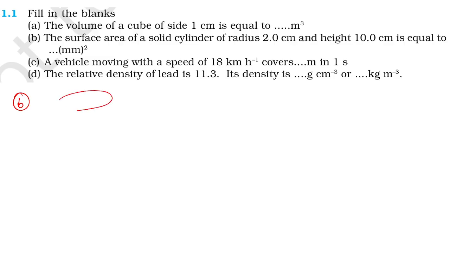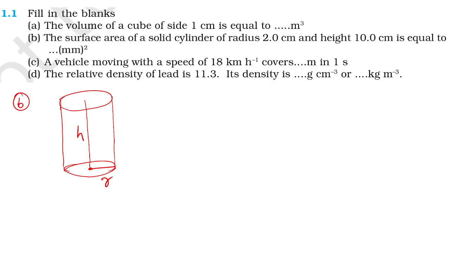The second question is about a cylinder, right? You must know the basic mensuration. You studied in 9th and 10th standard about the cylinder. Never forget the basic mensuration. The basic mensuration is required in physics. We have a cylinder. The cylinder looks like this. The cylinder has radius r and height h.